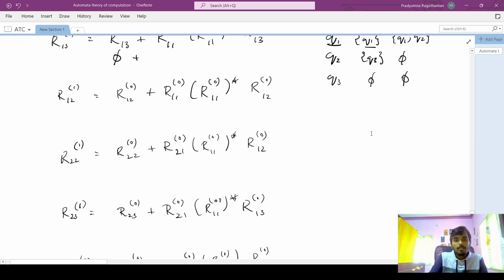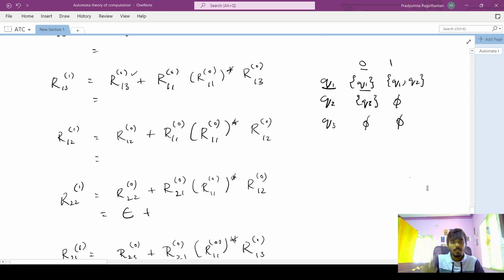Right, so now let us find the terms with superscript 1 by substituting the terms with superscript 0 over here. So from 1 to 3, do we have any edge over here? No, right? So then this will be 5. And from 1 to 1, do we have any edge? There is, right? 0 and 1, both we can have both the edges.